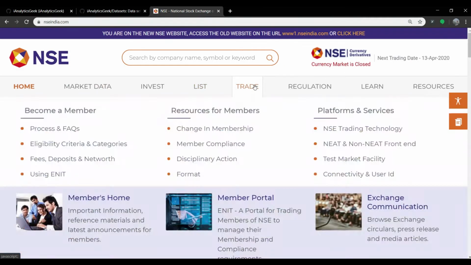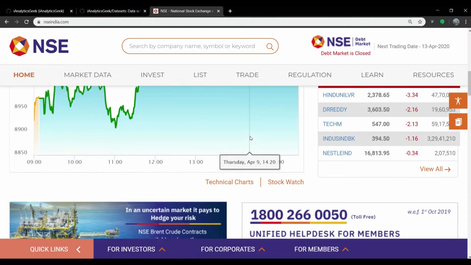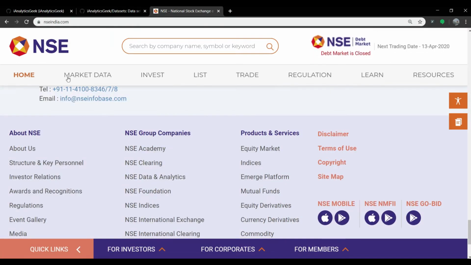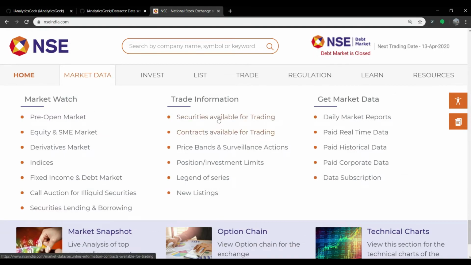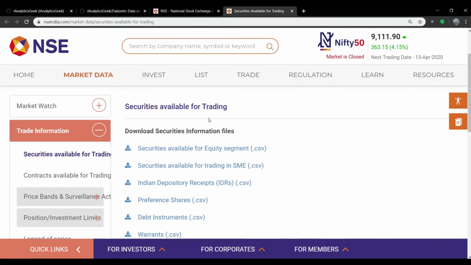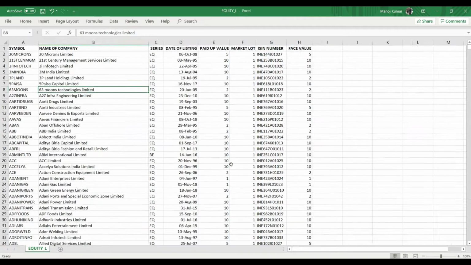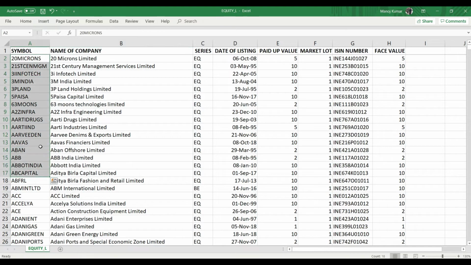We can download the list by visiting the website of NSE and going on the SERP page, for which the link is provided on the website under the menu tab Market Data. The very first link on the page, Securities Available for Trading, is the one we are interested in. After downloading, when we open this file, we can see the symbols, the company name, and other information related to that script, such as date of first listing and face value of share, etc.